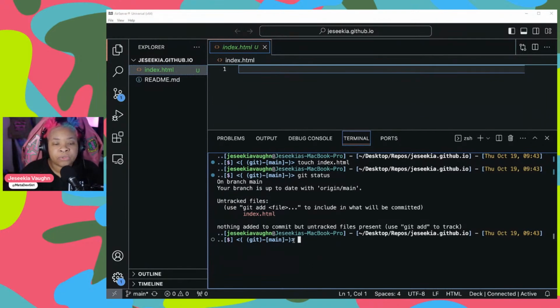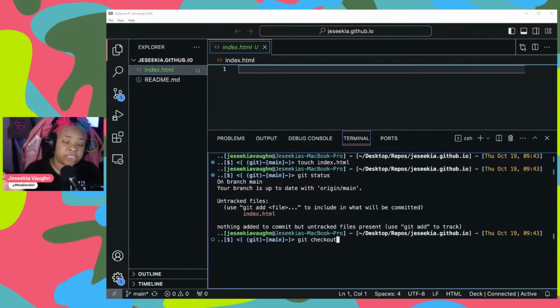So this is going to be saying, hey, go ahead and take the current version of main that I'm on and create a new branch. And in this case, this branch, I'm going to be making all of my changes on. So let's go git checkout.